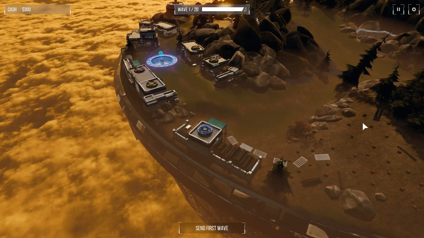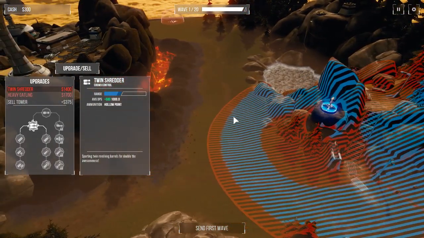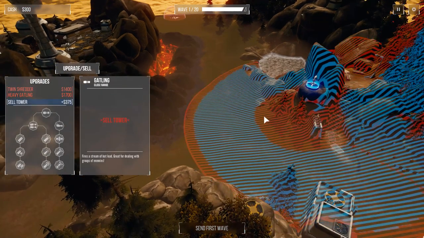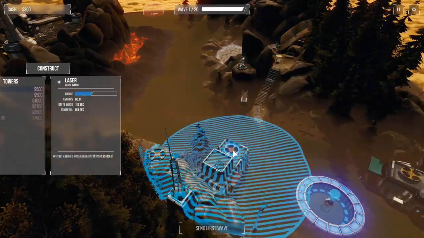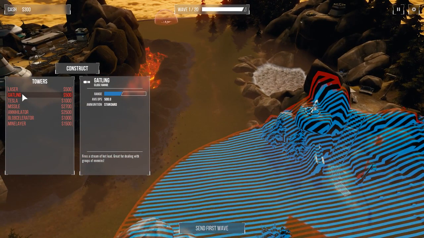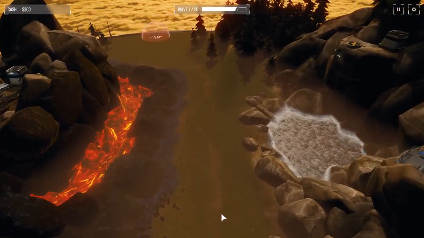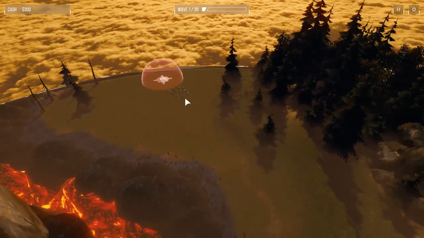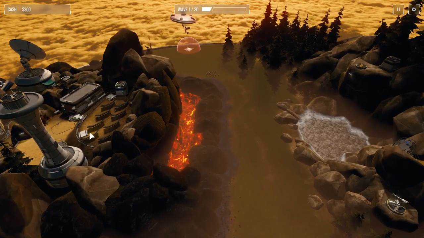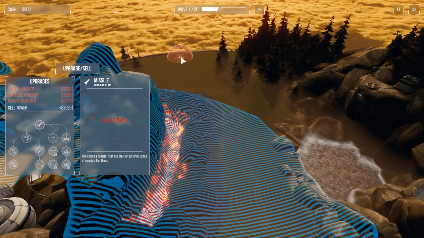All right, let's have a Gatling in there. Construction completed. I am really doubting that that's a good place for a Gatling, particularly because of this blind spot. I'm thinking maybe there would have been a better place for it. Okay, well, we'll see. All right, let's do it. Send the first wave. Obviously, these should be a walk in the park. Here we go. Missiles will probably take them out.